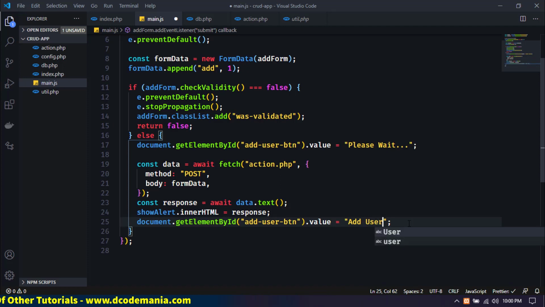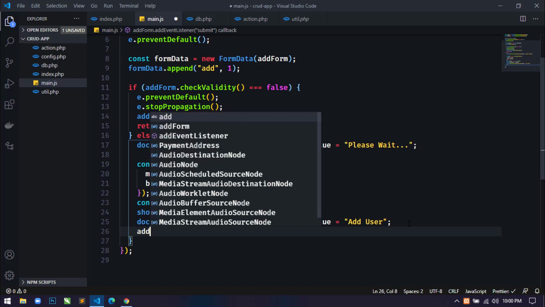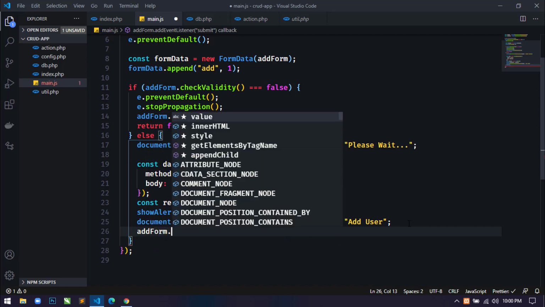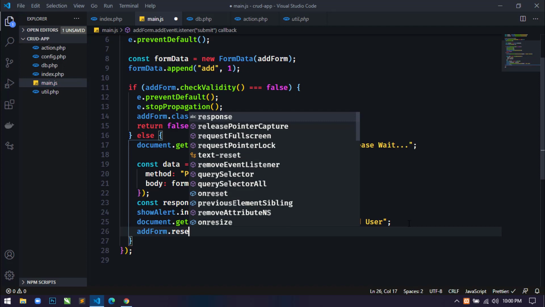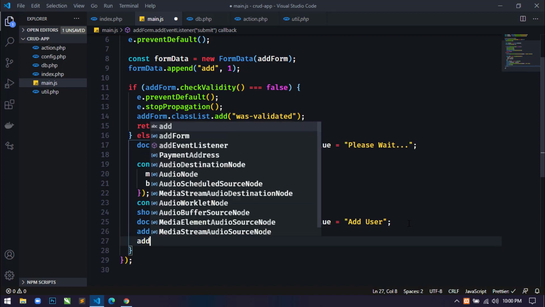Okay, and we will also reset the form. So to reset the form, I will just write addForm and then use the reset method. Now next I will also remove the was-validated class.